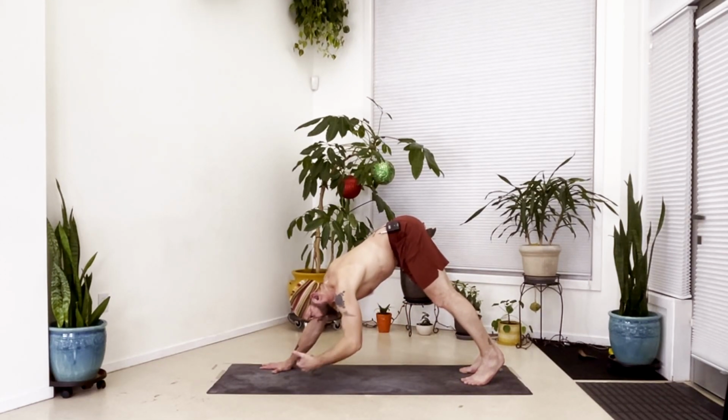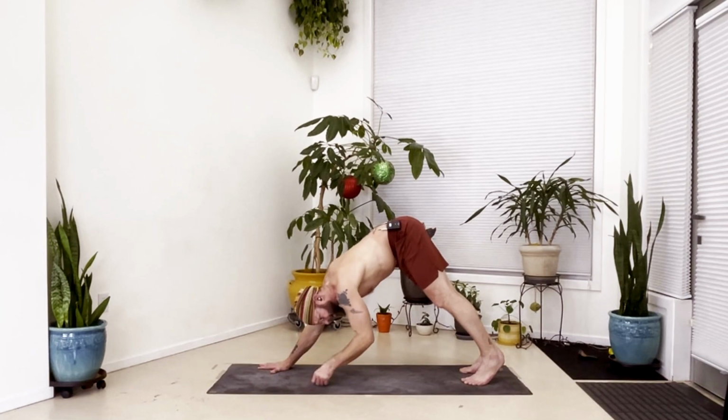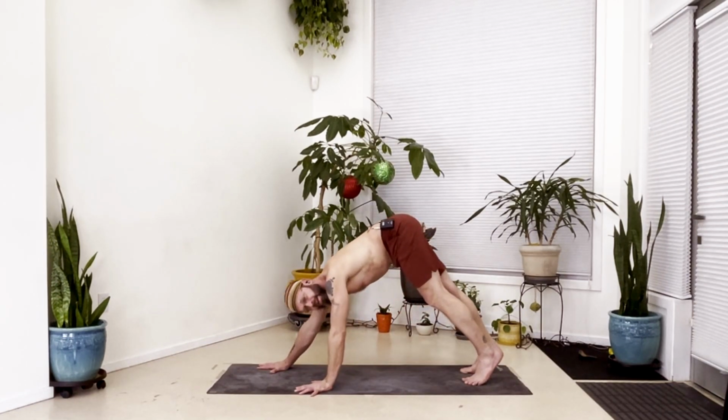But the big thing here is when you hop, I want you to push into your hands right away, press the floor away from you as much as you can. And this is very much about using at least some arm strength. And when you land, come down on your toes with your heels lifted and bend the knees so you can land and be kind of springy.